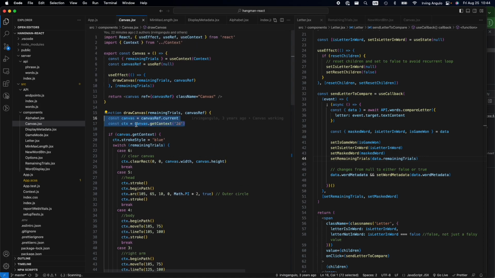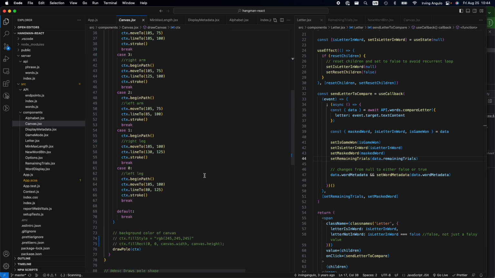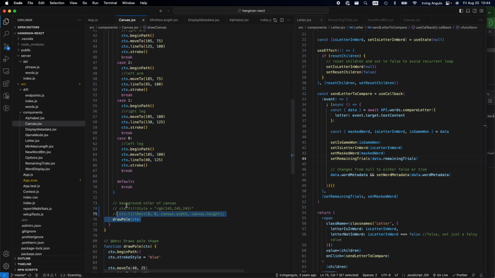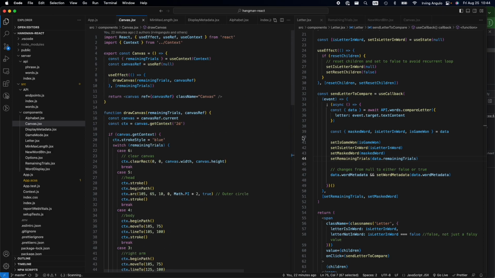I'm getting a canvas context, creating the context, and drawing the pole, and drawing the draw canvas that also draws the pole. It needs to be in this order, I guess, for it to work.